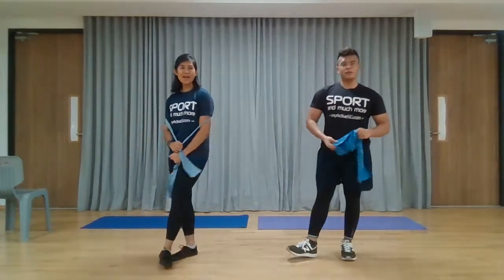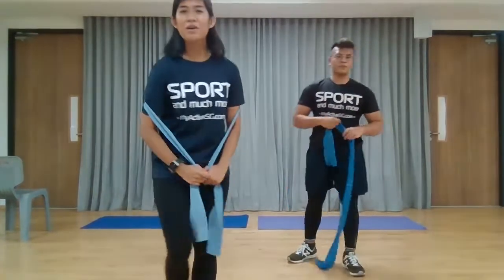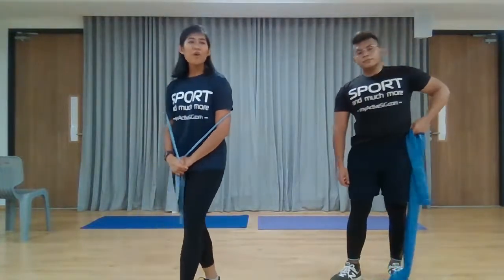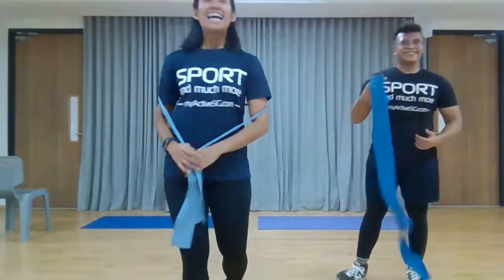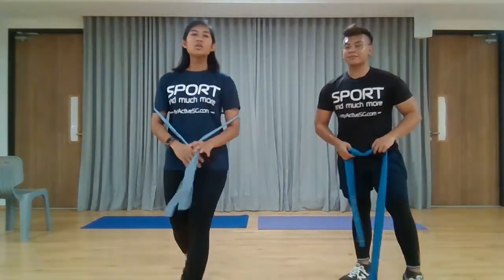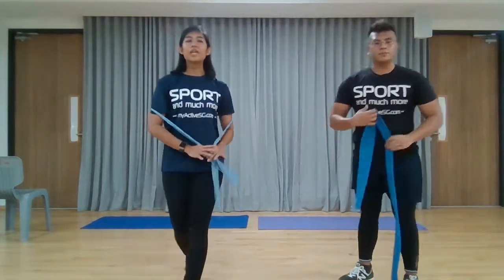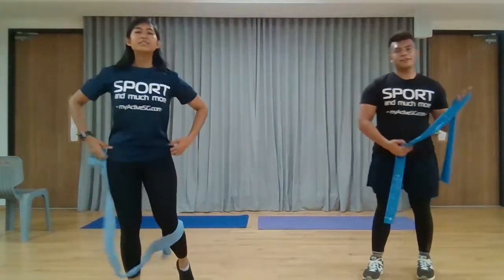For round three, we are increasing the time a little bit more this time. You guys should be really familiar with the exercises already. We are going to be doing it for 1 minute with 30 seconds rest in between, okay? Again, if you guys need to take a break in between this 1 minute, it may sound like a long time, but if you need to take a break or slow down, yeah, please do go ahead, okay? Try and pace it, sounds a bit better.